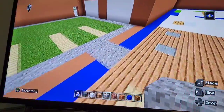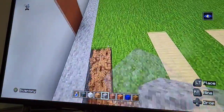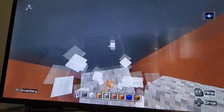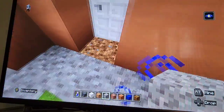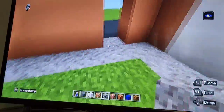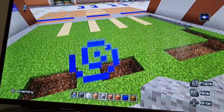You want to leave where you have these gaps, you want to dig out and put the gravel. And then of course you just want to dig out everything else in here between the gravel, and I'd also recommend doing it under here as well. So under the doors, you don't have to put them under these doors obviously because they don't open, so you won't be able to see the gravel through them. But yeah, you want to put them at least under these doors here, and then of course, like I said, dig out everything and fill up with gravel.